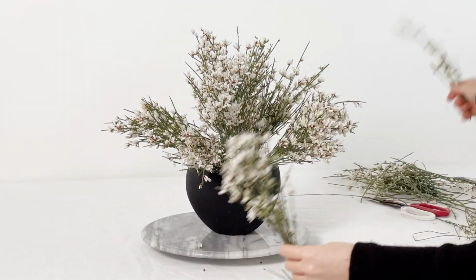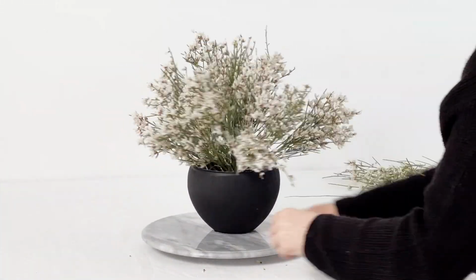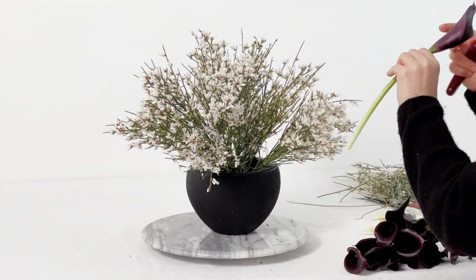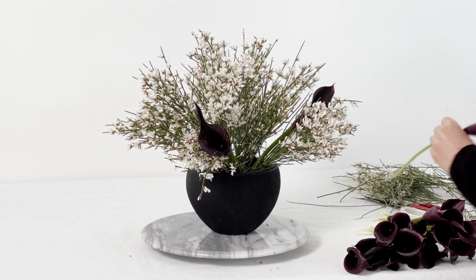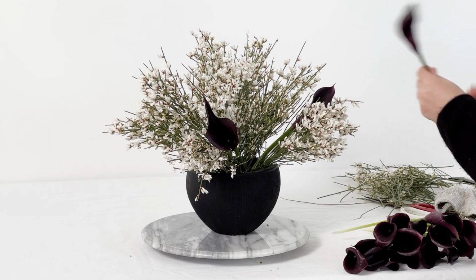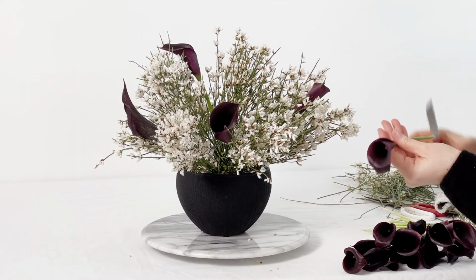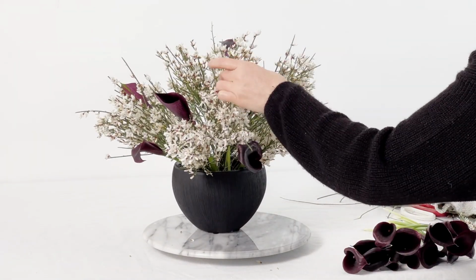If I were to try to put the calla lilies in last, I'd have a more difficult time getting those stems in, again, because they're very delicate and mushy and they break very easily. So I go in with that structure first with the genestra, which gives enough support to the flower, and then the second flower in is calla lily. And I'm just dotting this all over.